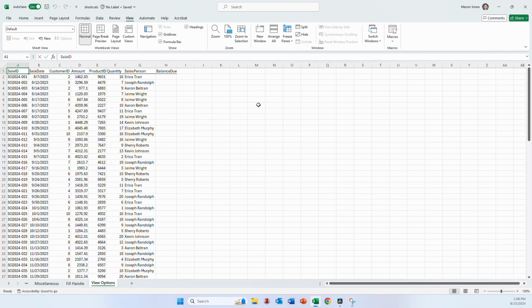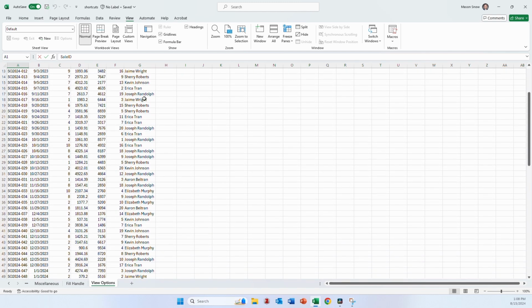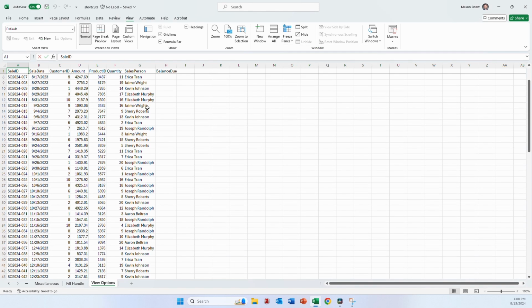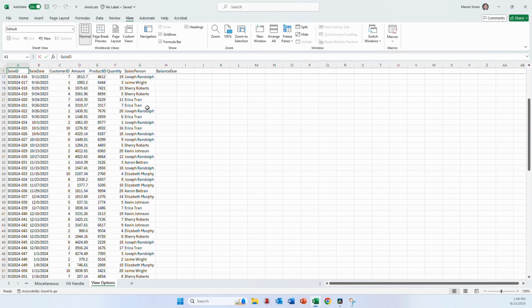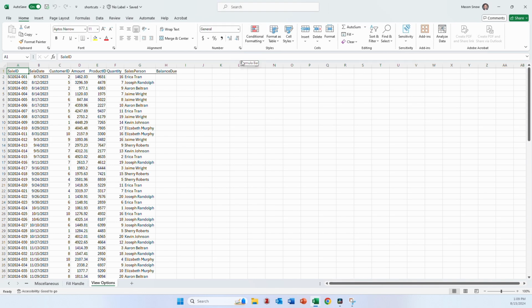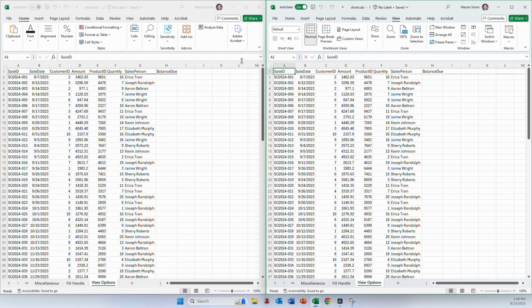Say you've got a table of data and you want to be able to retain the headers at the top. You can go up to Freeze Panes and freeze the top row, so now as you scroll, you can keep seeing those headers. Sometimes you'll construct a formula that references cells on a different sheet. To avoid the headache that comes from trying to toggle between different sheets in one window, you can just click New Window, and then in 2 separate windows, you can view the same singular instance of Excel.